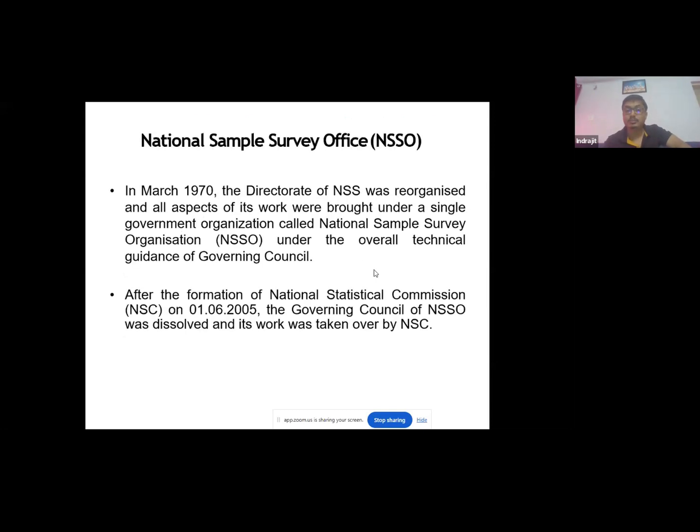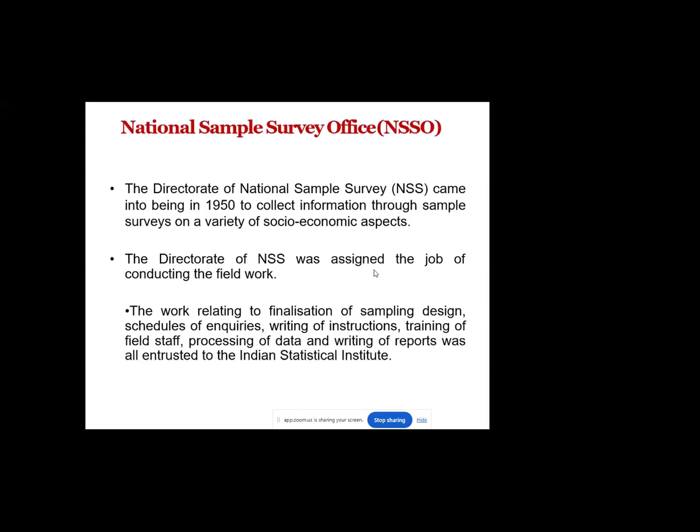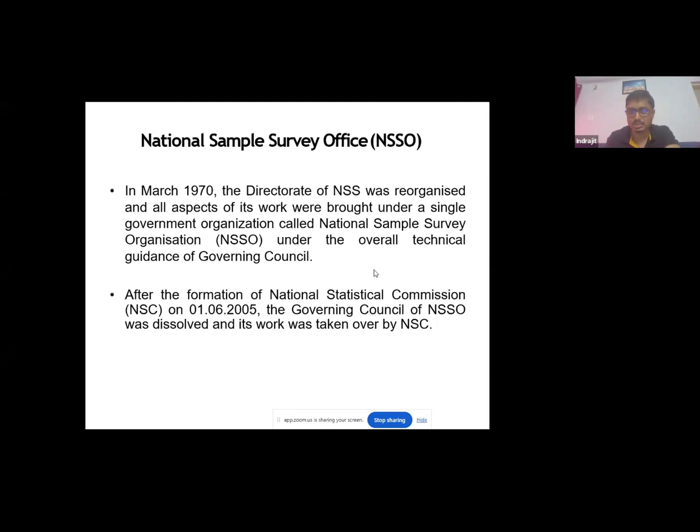So what do you mean by validation of the questionnaire? Yes, at that time ISI used to do this. They used to conduct certain tests, and they even asked for pilot reports. They used to do this validation. But eventually, that structure has been changed.